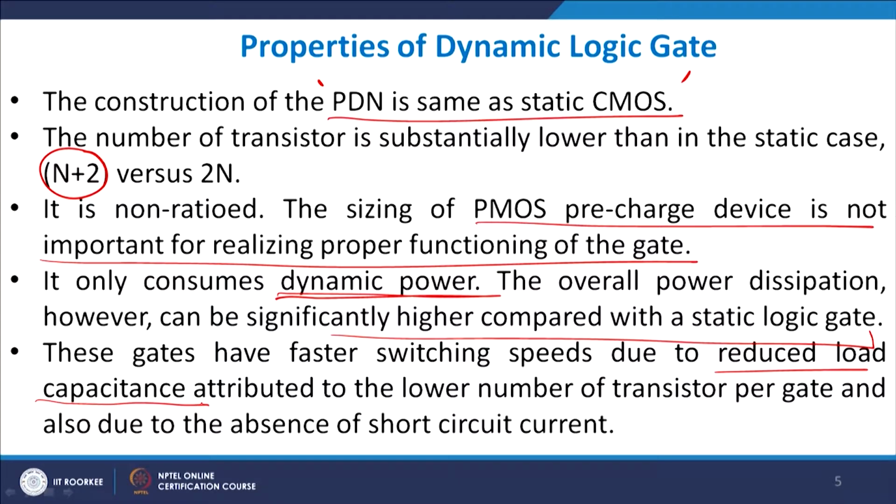Because now, in a CMOS inverter you had almost double the number of gates. Here the number of gates has drastically reduced, and therefore the loading of the capacitance reduces and the speed of the circuitry improves. So, dynamic circuits are relatively faster in nature. Let me come to speed and power dissipation in dynamic logic.